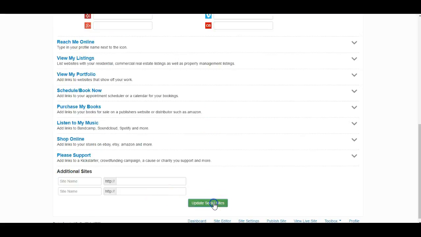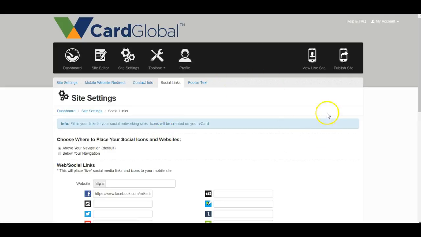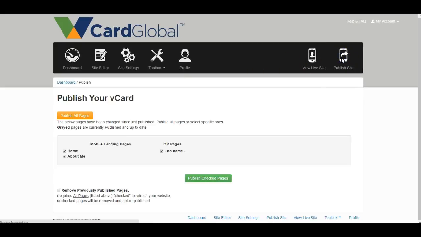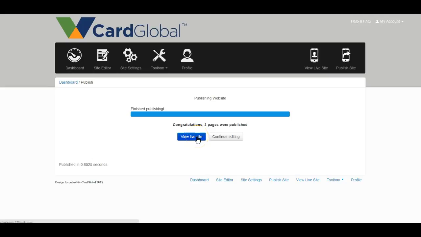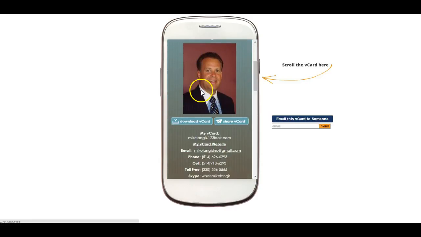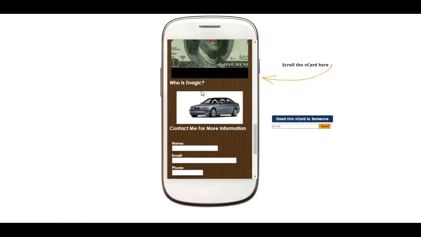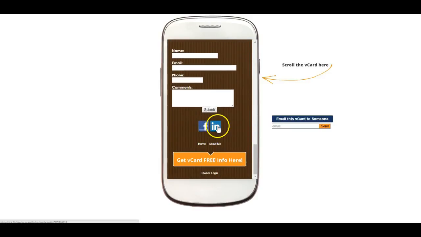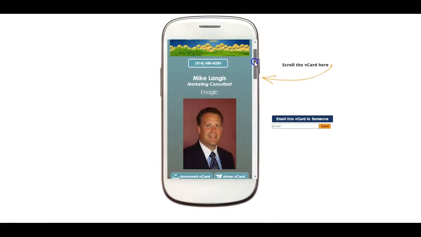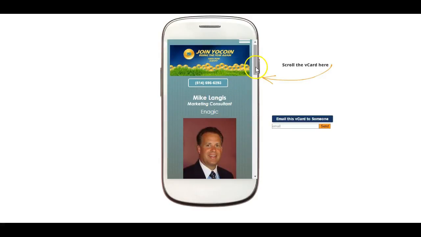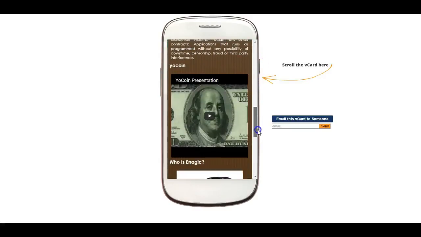So from here, I'm going to update my social sites. I'm then going to click publish, and then click view, and if you scroll down, you've got all the information on my card, and I have my social links built in, and you can have up to 15 here. Next I'm going to put my Google channel, my YouTube channel, on there as well. The beauty here is to make sure that people know, when they receive your card, to scroll down the card, because sometimes people will say, well, that's really cool, but they don't scroll down to see all the different content that's on your card.